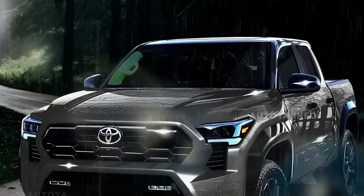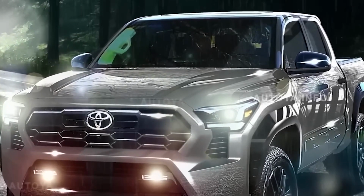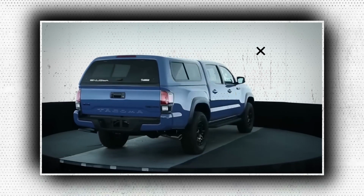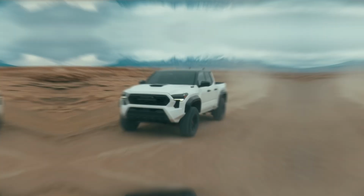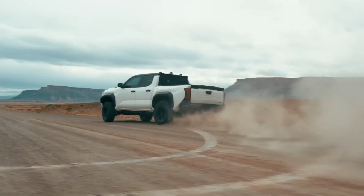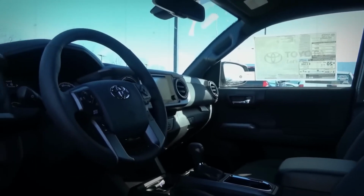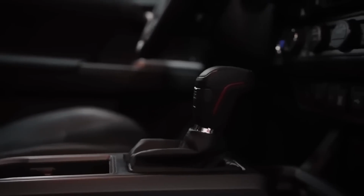Unfortunately, we don't yet have a picture of the two-door, long-bed SR XtraCab, the cheapest Tacoma you'll be able to purchase. Toyota is only displaying the SR in its four-door double cab, crew cab, short bed configuration, which is anticipated to cost a little bit more. The 2024 Tacoma SR Double Cab's stripper-spec white paint, which matches the SR's steel rims and black plastic grille, bumper trim, door mirrors, and door handles exquisitely, deserves praise from whoever in Toyota's marketing team decided to present the vehicle.